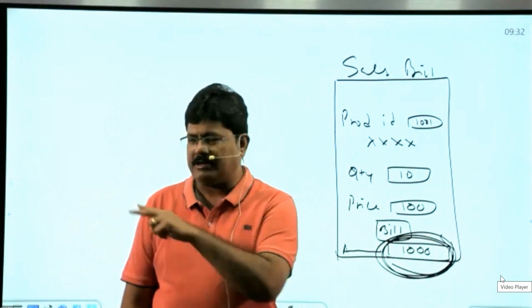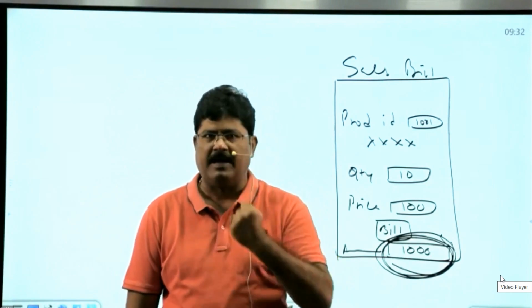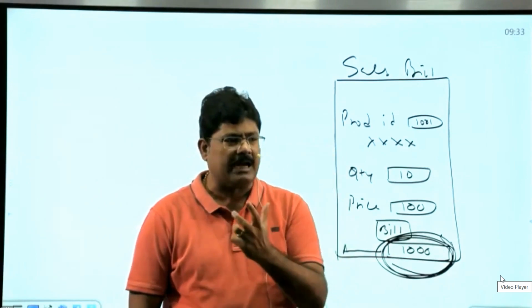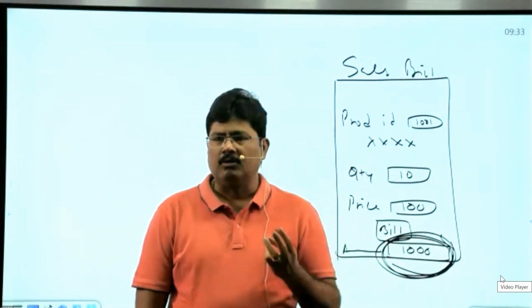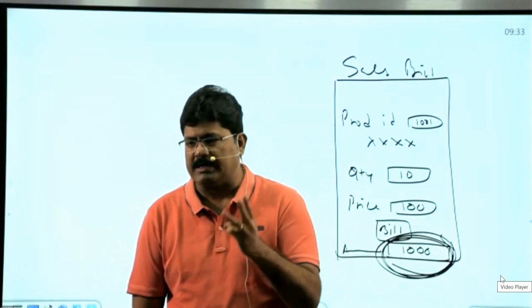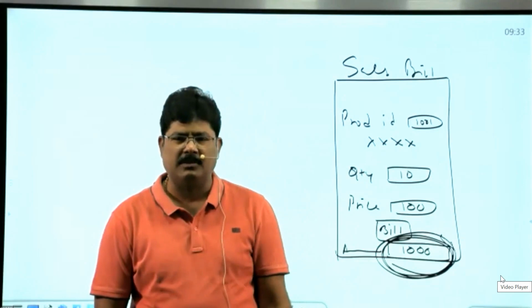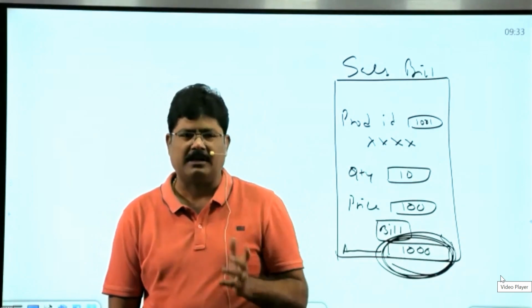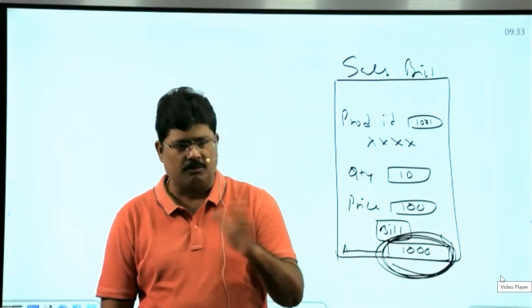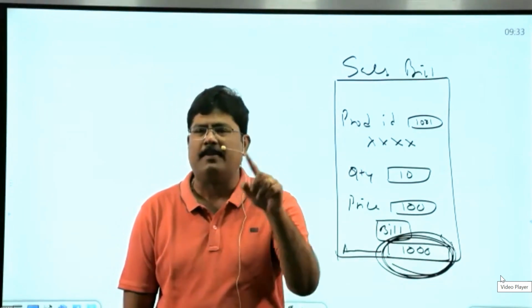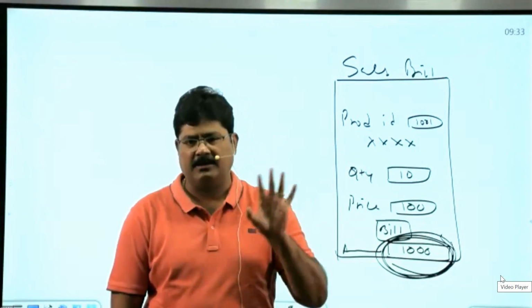For that reason, I have given two examples. In the calculator application, how am I capturing the data displayed in the results text box? Get attribute of value. To read the data displayed in a text box, we use get attribute of value, right? What are the other possible operations in text boxes? We always enter the data, and remove the data to enter new data. I want to capture the data present in a text box. We cannot capture it using get text because it is a value property of the text box. Use get attribute of value.